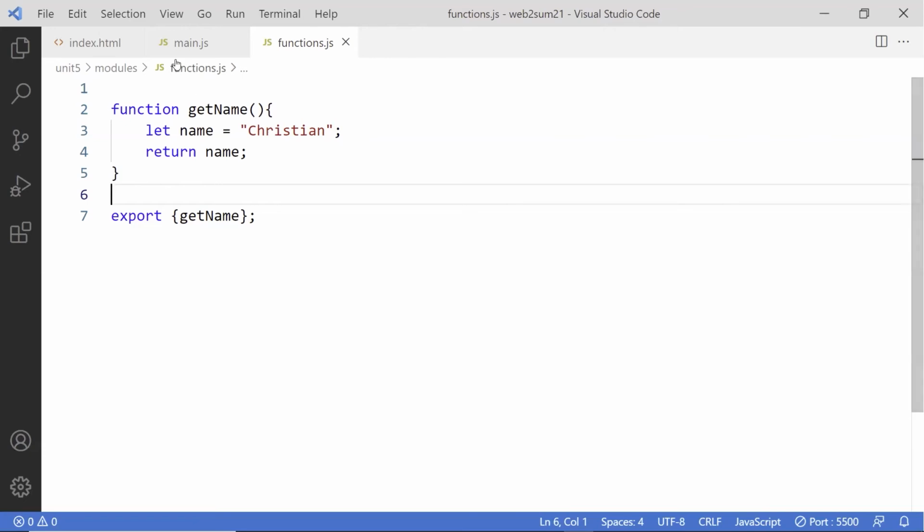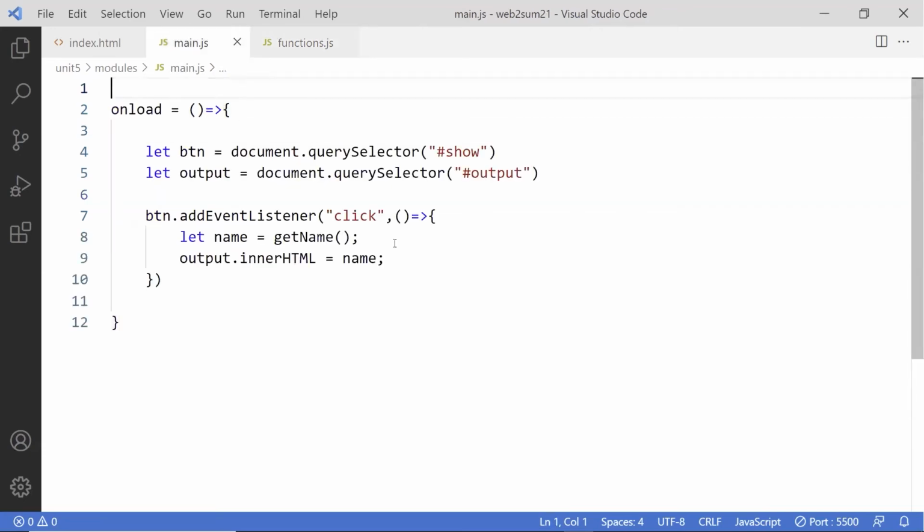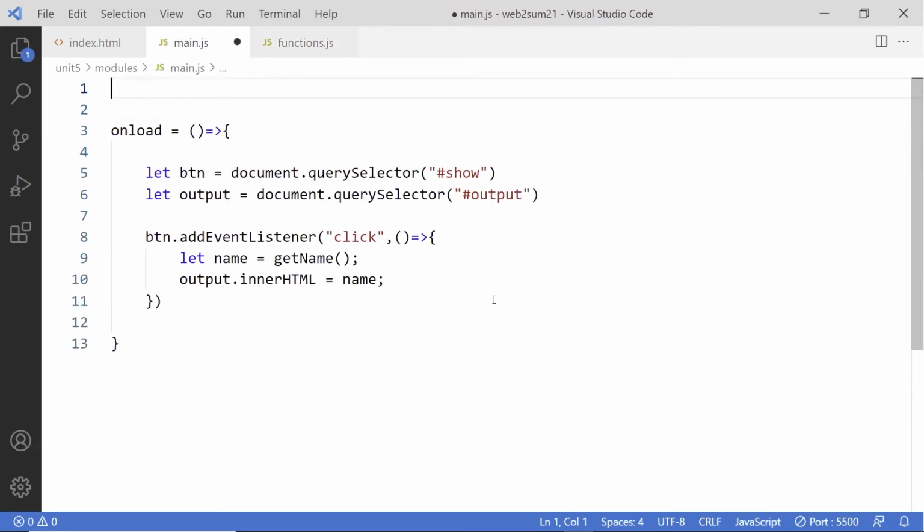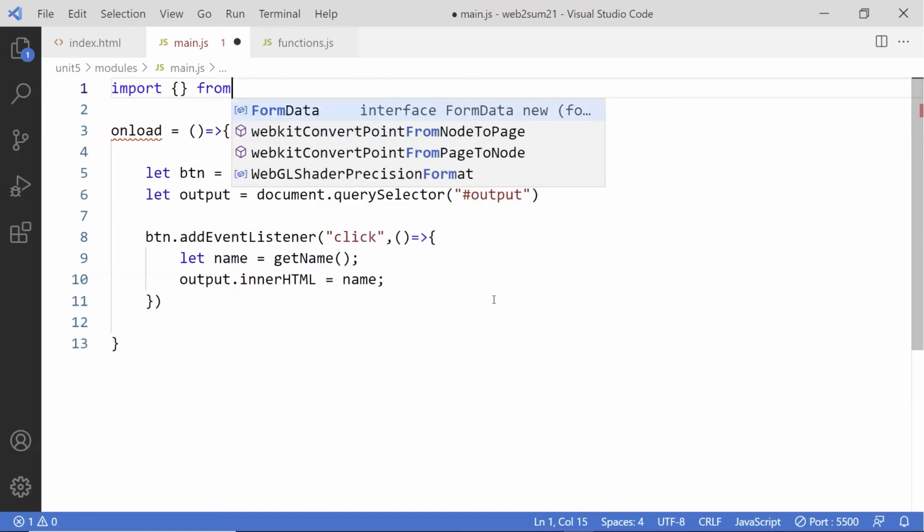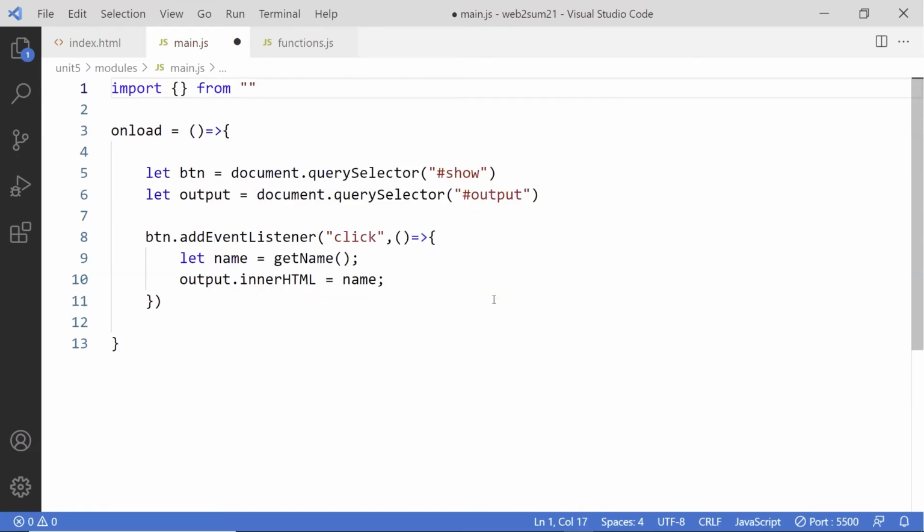And then in the main file, if I want to use it, I would just import it through the import directive. And then where's it coming from? So you put import something from, and then here is a string that goes to that directory. So it would go to the functions directory, and then the name would be just functions. I think they're in the same directory.